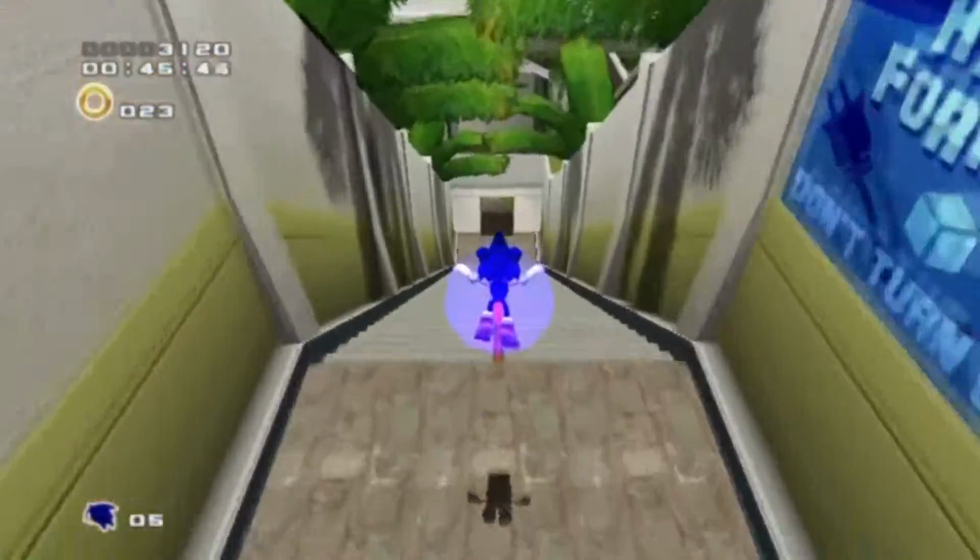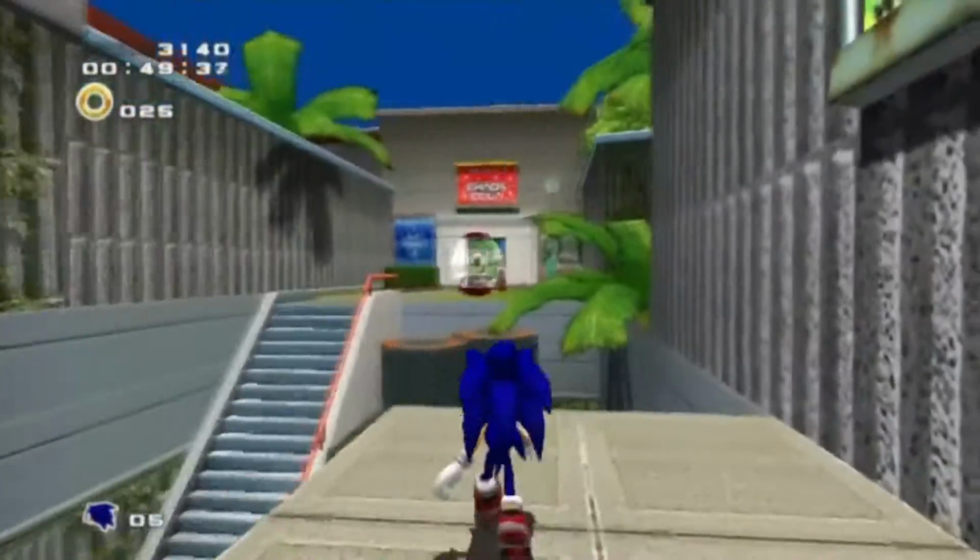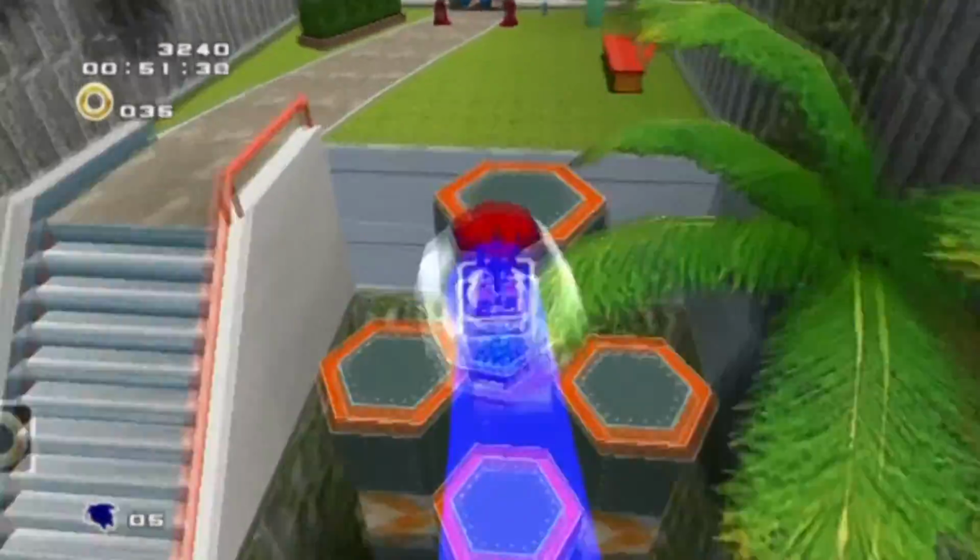And here we have the grinding. It's the Chao one, right? Yeah, Mission 3's are Chao. Mission 2 is 100 coins. Mission 4 is timed, and Mission 5 is hard mode.